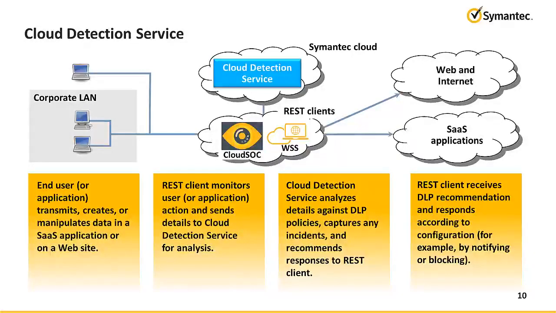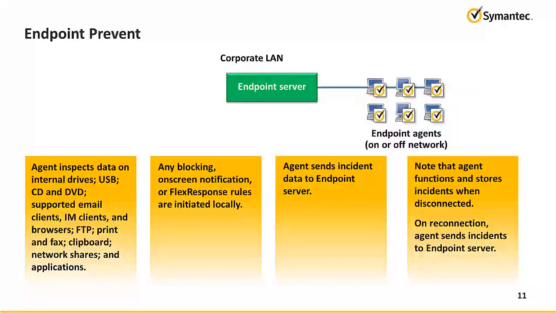As mentioned earlier, in its integration with CloudSOC, Cloud Detection Service can tell CloudSOC which action to take as defined in your DLP policies. Note that Cloud Detection Service supports all Symantec DLP detection methods except for sensitive image recognition, that is, form matching and optical character recognition, and the Content Extraction API. Symantec DLP detection methods are covered more in the Identifying and Describing Confidential Data module of the Symantec DLP Administration course.